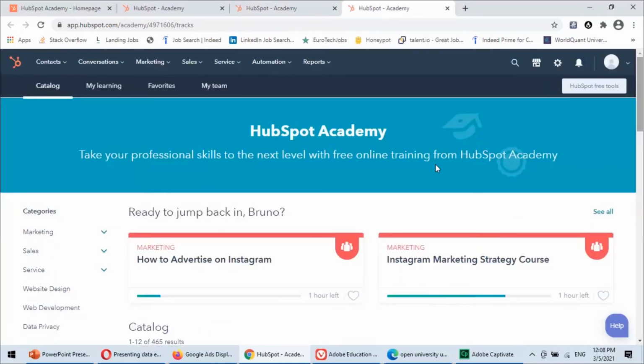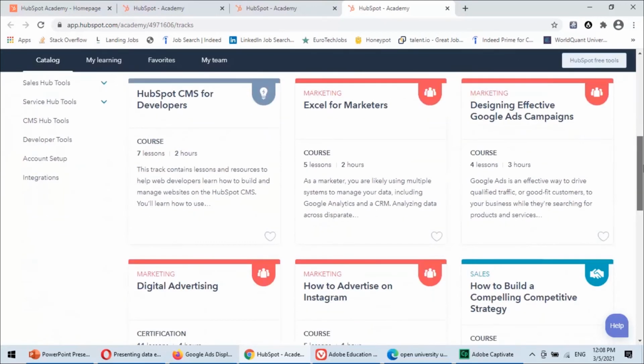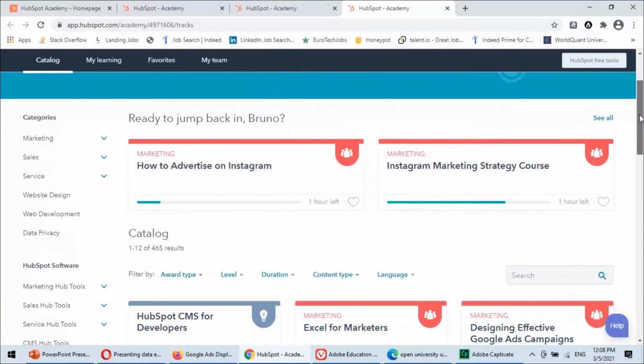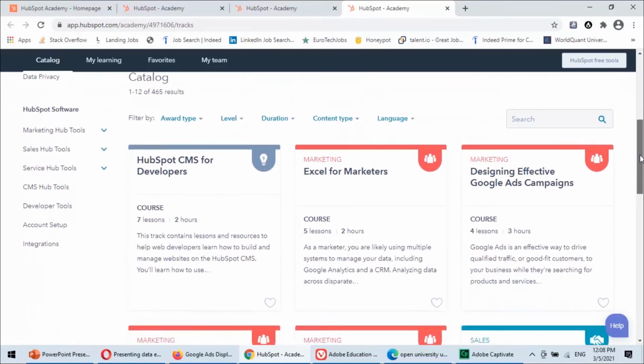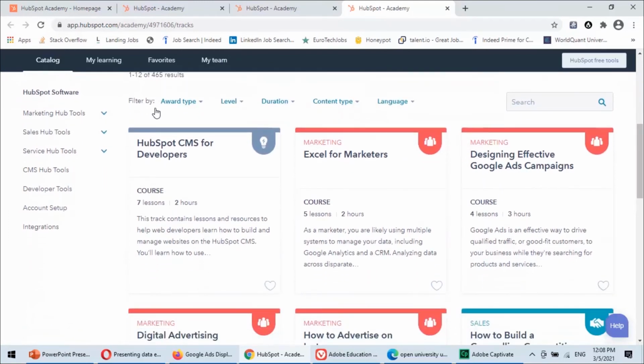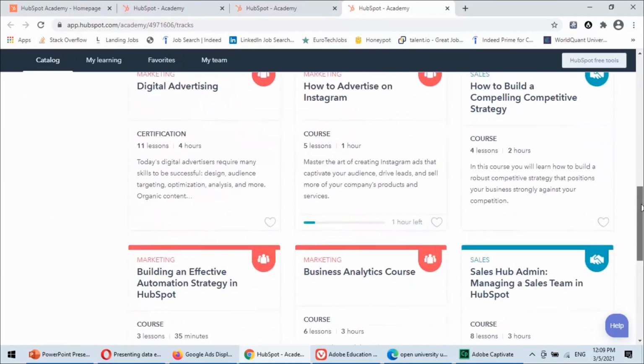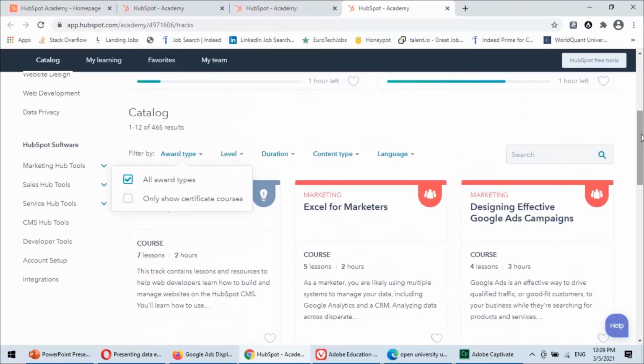This is actually one I opened. This is the catalog of the courses itself, and it has the categories here on the left. Web development is really just a beginning, an introduction to programming. If you look here, there are courses, and there's page 11, and there are 465 results. So it's going to take you, I don't know, a year to complete this. Award type, that's the one I wanted to show.